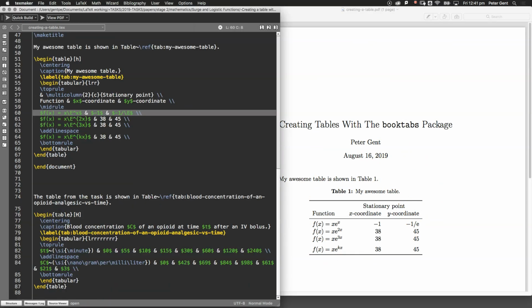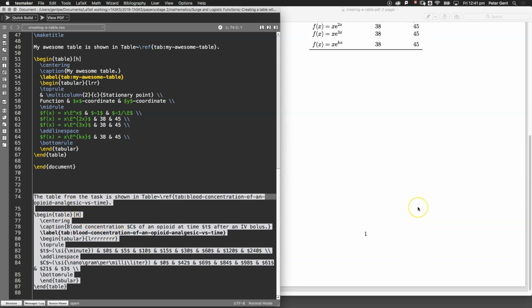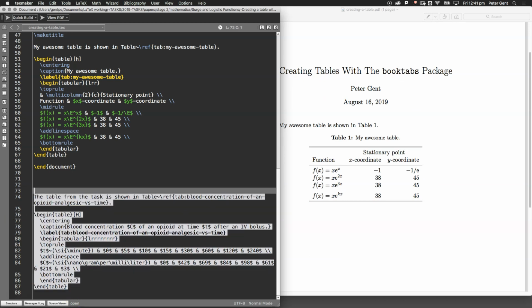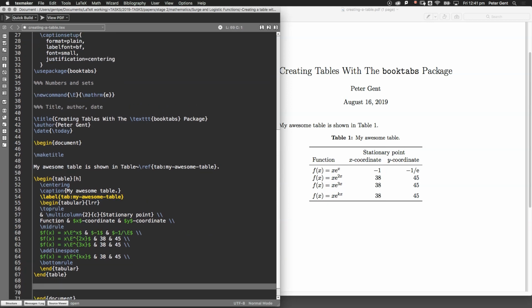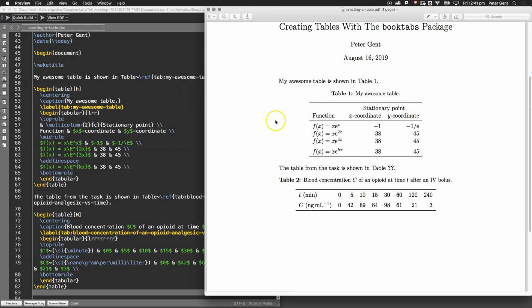The other thing that I've included here in this file, which I'll upload when I put up the video, I've put this information. Now, you might be saying, well, why isn't this compiling? It's not showing up in the document. The reason why it's not compiling is because it's coming after the end document. Okay, so if we put that here before we end our document, now when we can compile our code, that table should show up as well.